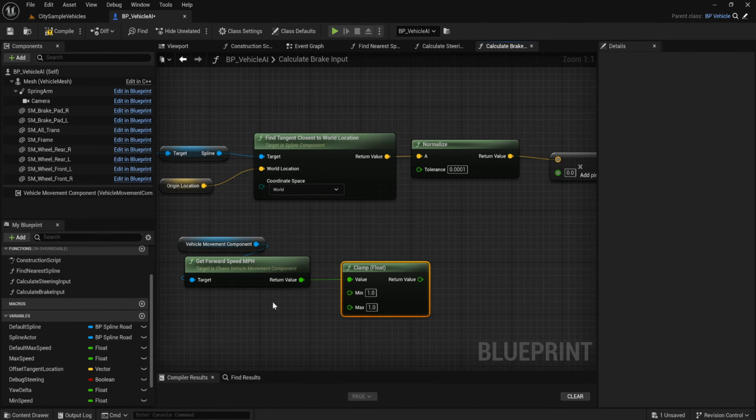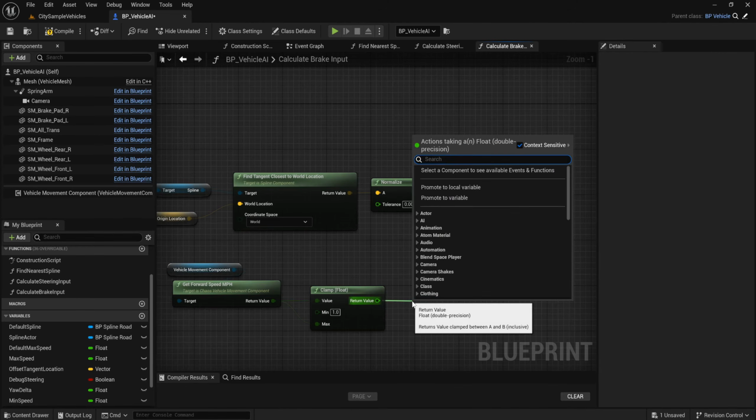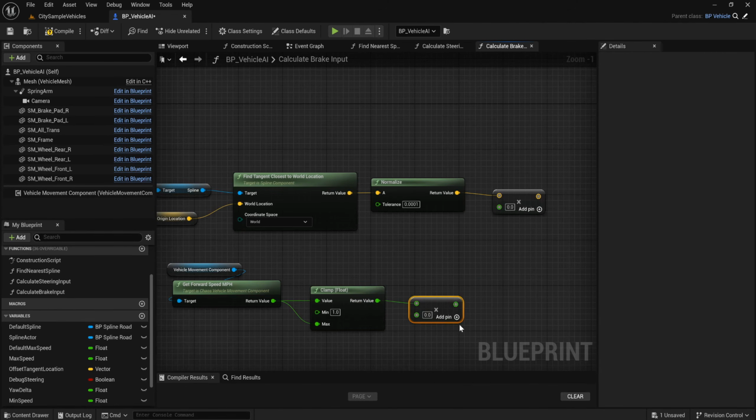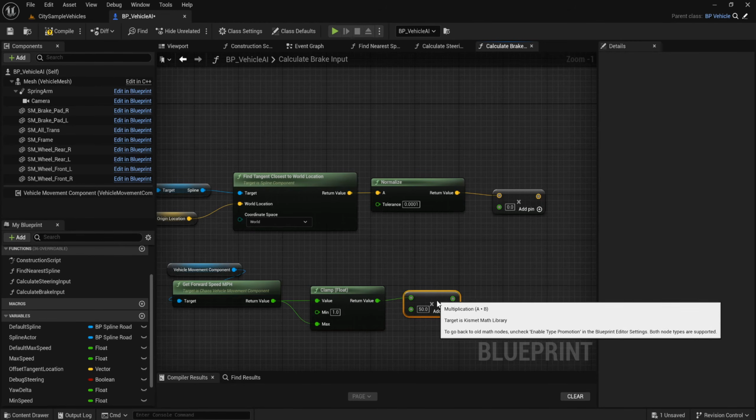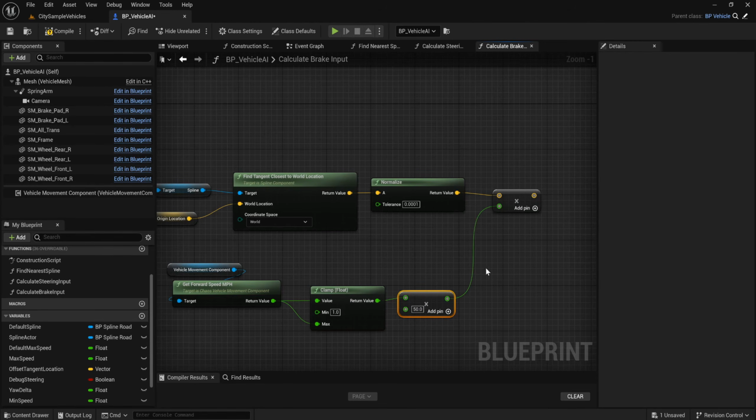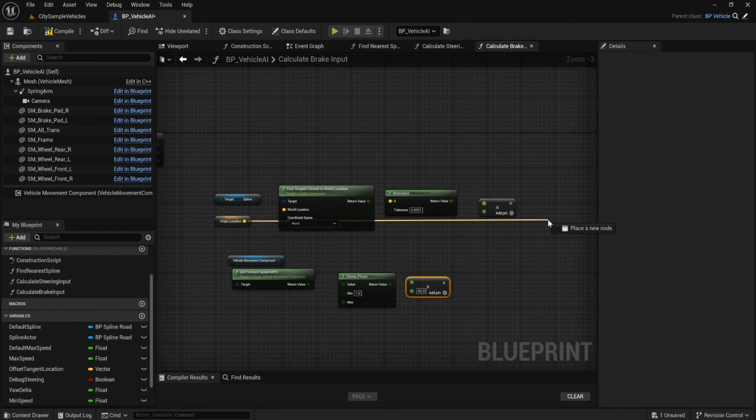The min is 1. Make it this speed, because we don't want this to be 0. And multiply with 50. Connect to this, and this origin location.